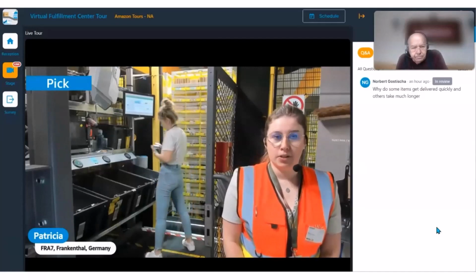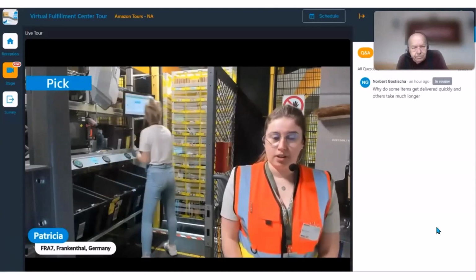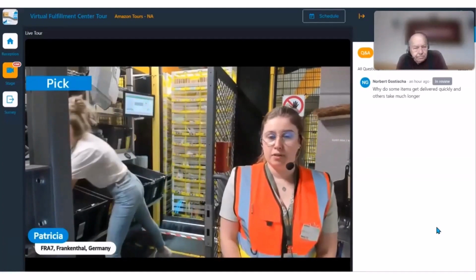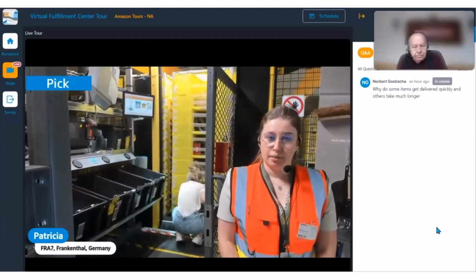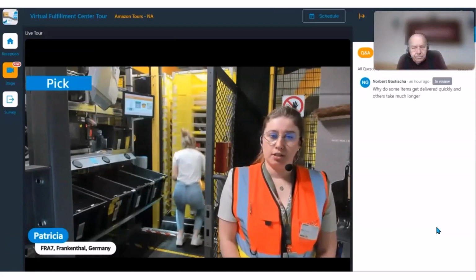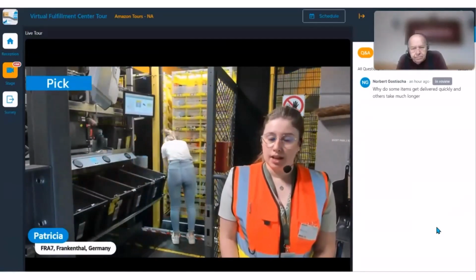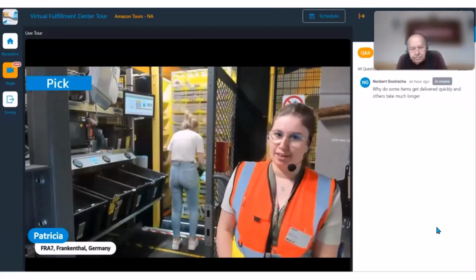Taking a closer look at the workstation itself, you will see that everything is set up in a designated order, and we want to make sure that the workstation is actually ergonomically friendly. This is important to us. The health of our employees is, of course, always our top priority, and therefore we make sure to listen to their feedback and implement all of the improvements that should be in place. So the designated workstation in the background is set up the same way at every fulfillment center that we have. Whenever we get further feedback from our employees, we make sure to take a closer look at where we can have improvements being implemented rather sooner than later, of course.